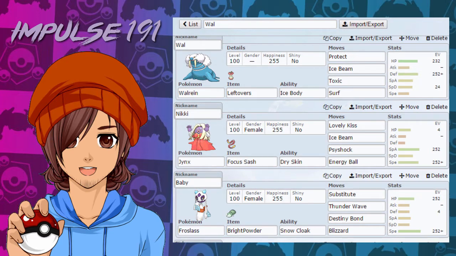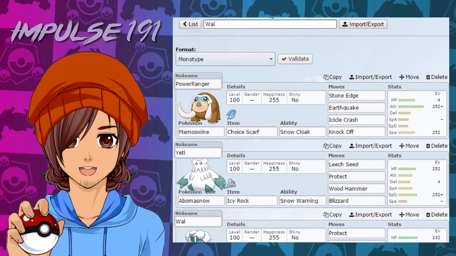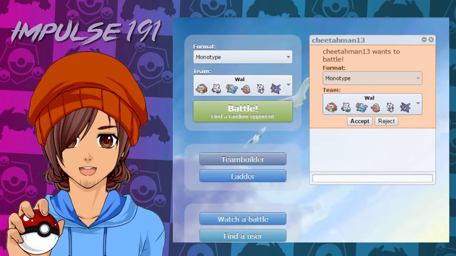And at the bottom we have got Closed the Cloyster, which has got a Focus Sash. It's also got Ice Shard, Rock Blast, Icicle Spear and Shell Smash, that's the one. So I'm going to just jump into this battle because he has already invited me. I'm going to hope that this doesn't mess up. This is going to be live. Yes it is. It's live right now. So good luck and hopefully we will not get destroyed.